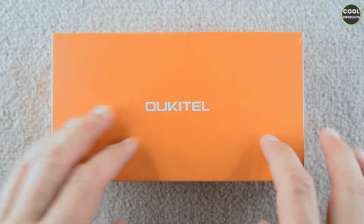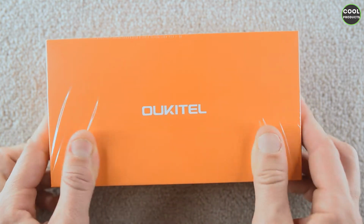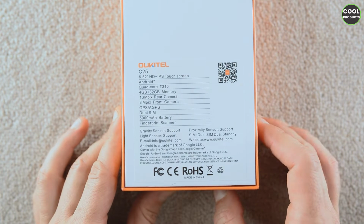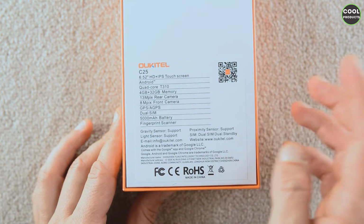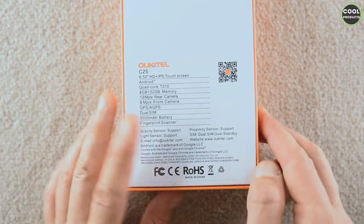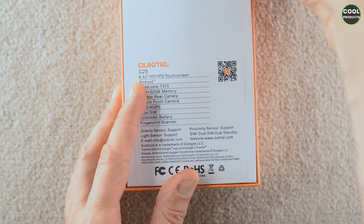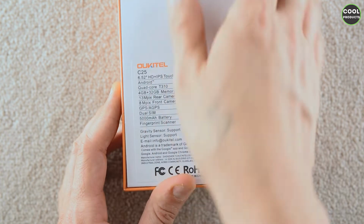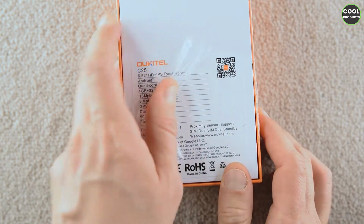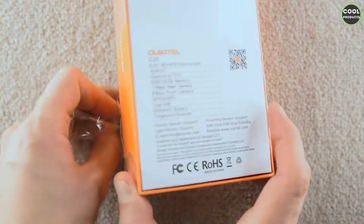So this is how the box looks like. It's sealed with this foil on top. This is the side, and here at the back we have information about the product and the QR code, probably to get to the company. And let's open this one and see what's inside. Usually I'm doing it like this with my finger on the side, because I have difficulties in opening these boxes with the foil, and apparently it came out very fast.